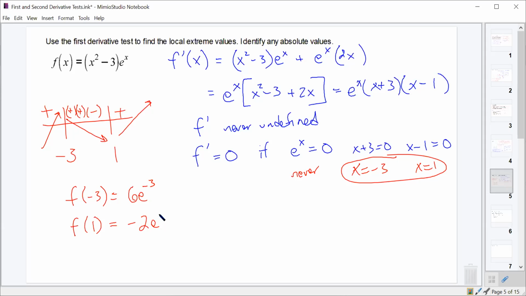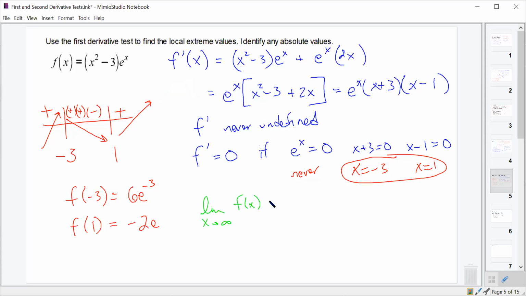Now let's look at what happens as x goes towards infinity on our original function. So what's the limit as x approaches infinity of f of x? Because it would appear that we hit this minimum here at 1, and then we increase, right? We increase forever. Well, if this increases towards infinity, then this maximum, we're going to clearly go way past 6e to the -3 eventually. But if it doesn't go towards infinity, if it approaches some other number like 5 or -1 or something like that, maybe this is the absolute max.